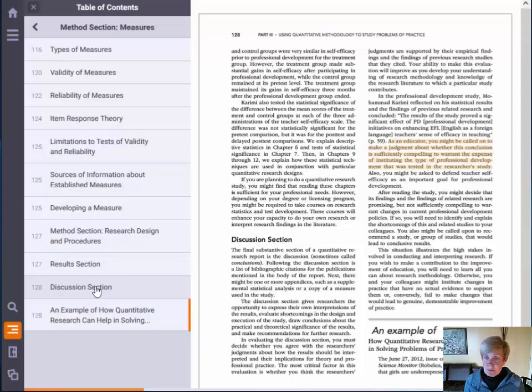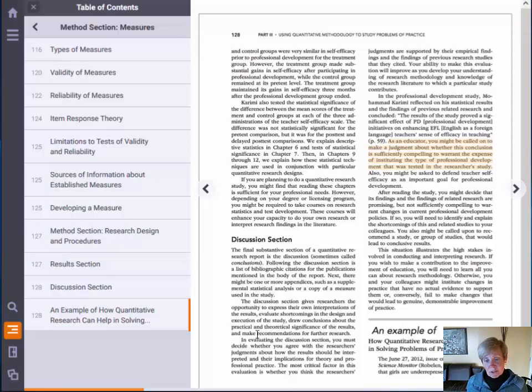The two biggest parts of a paper, and especially a thesis, are the lit review and the discussion. The results are actually really easy. You just explain what the result was. But the discussion is much more detailed, and here they just talk about it a little bit, basically half a page. But that is really the difficult part. It's the interpretation of the results. And sometimes people get it wrong.